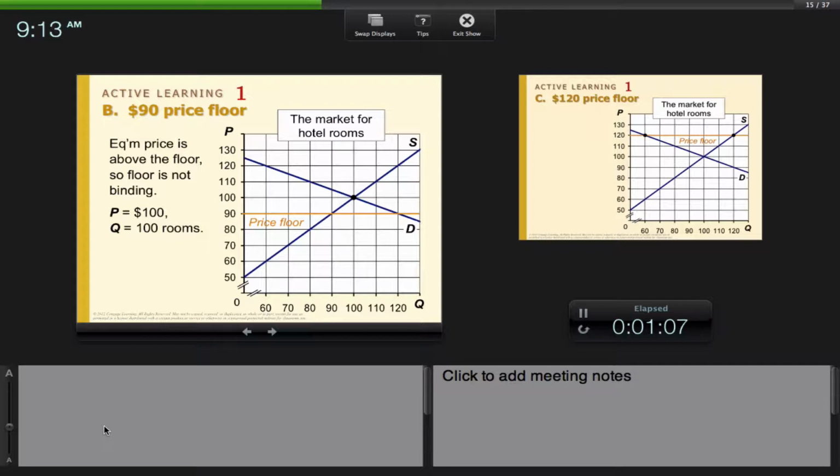I have given you the formula for a correct answer, and three-quarters of you aren't writing it down. Pick up your pen. This is a non-binding price control, and for price control you would insert either price floor or price ceiling, okay? And as a result has no impact on the market.